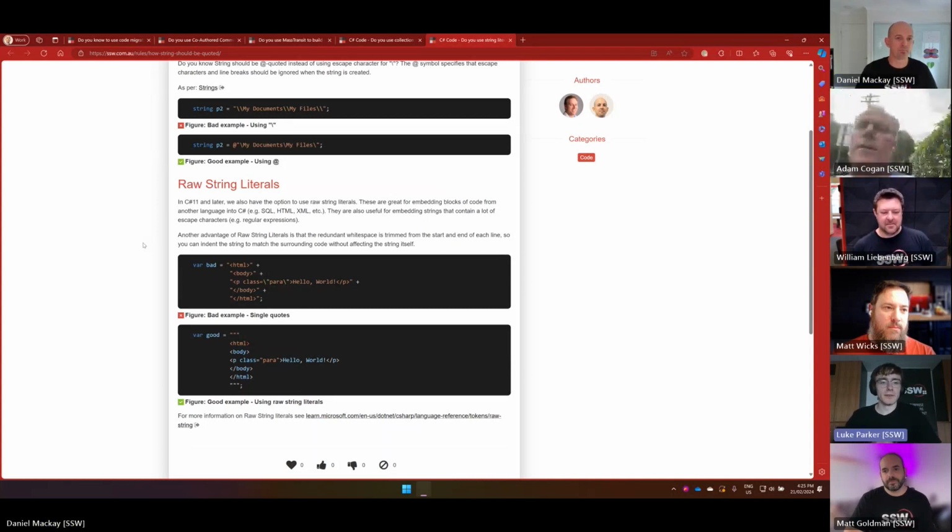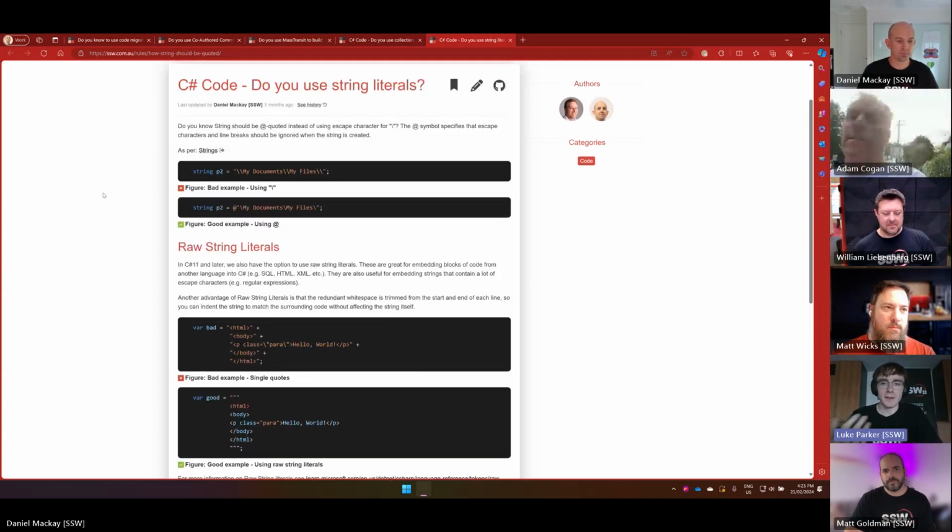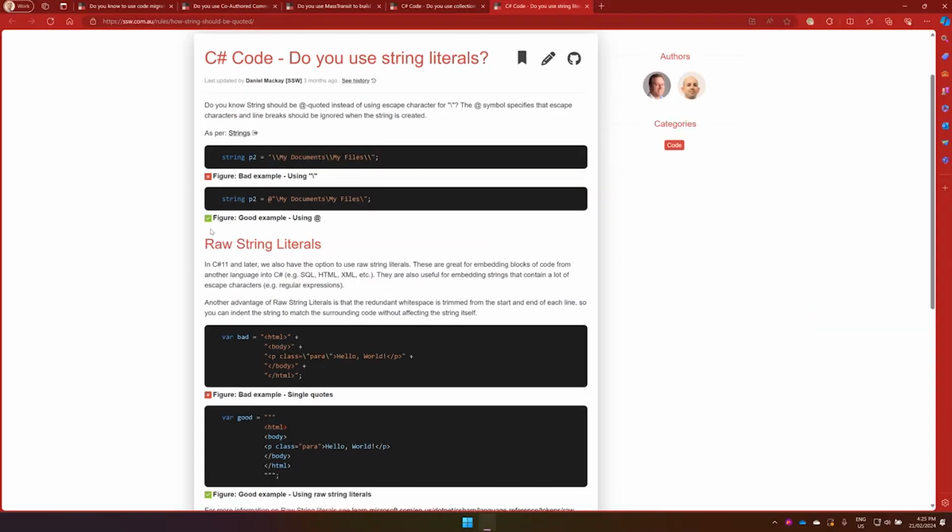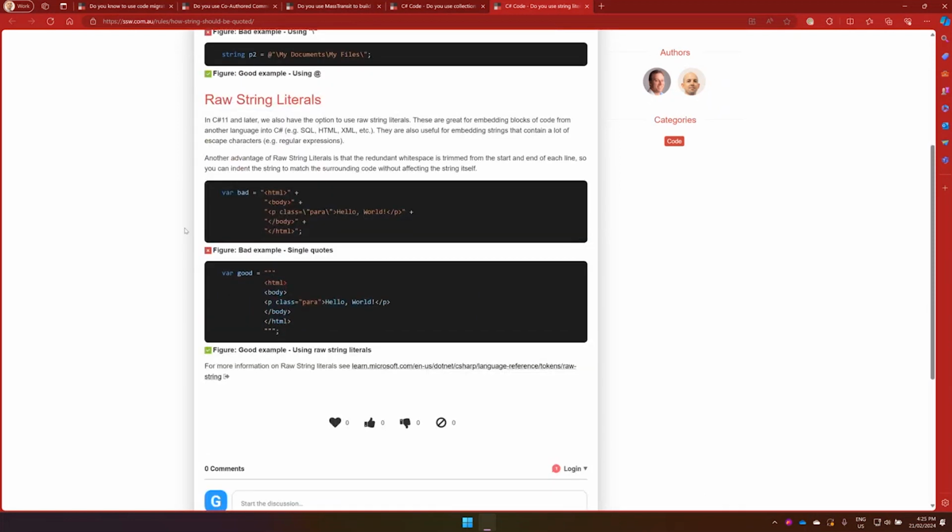Sure. As you might know with strings previously, if you try and do a backslash, it doesn't work, as it's going to interpret it as potentially a new line with that next character. So we had verbatim strings for a long time now, which is great for file paths. But in case you missed it, we have raw string literals, which are an even nicer way to do multi-line strings. Previously you might try and plus lots of strings together to do things like generating source code or HTML.